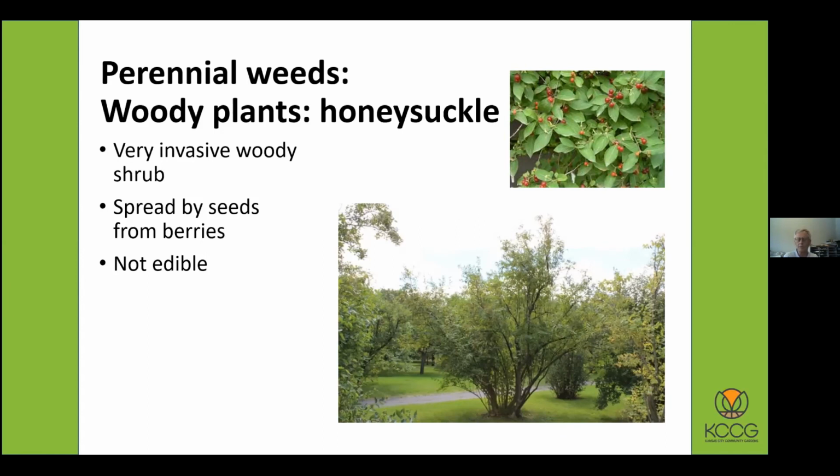You're driving along in parks and you see early in the spring, you'll see light green growing underneath the shaded trees. That would be the honeysuckle starting to grow. Spread by seeds that come from berries that birds eat and spread. The berries are not edible, or if they were edible, they're not tasty. But birds spread these everywhere. And it really is a problem with how thick they are, like in the wild woods areas of Missouri.